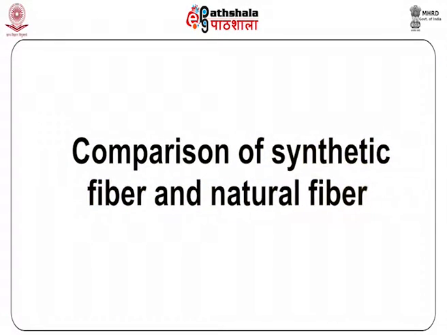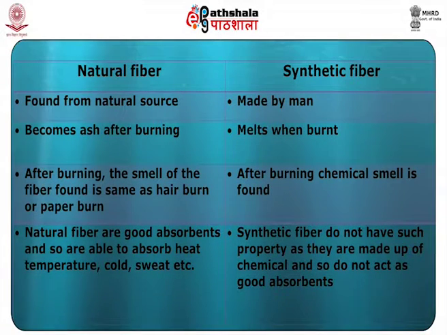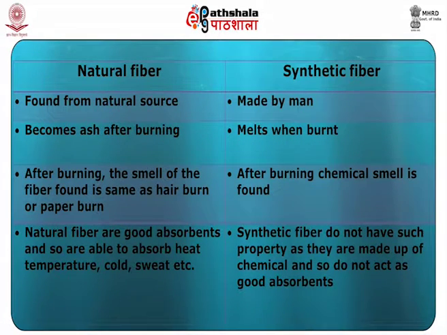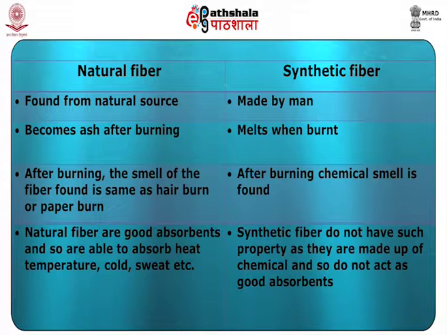The comparison of synthetic fiber and natural fiber. Natural fiber is found from natural sources, whereas synthetic fiber is made by man. Natural fiber, in most cases, becomes ash after burning, but synthetic fiber melts when burnt. The natural fiber after burning smells the same as burning hair or paper, whereas synthetic fiber after burning has a chemical smell.